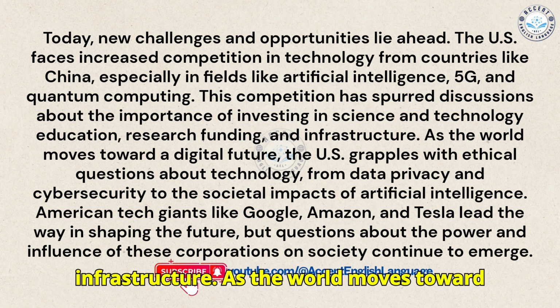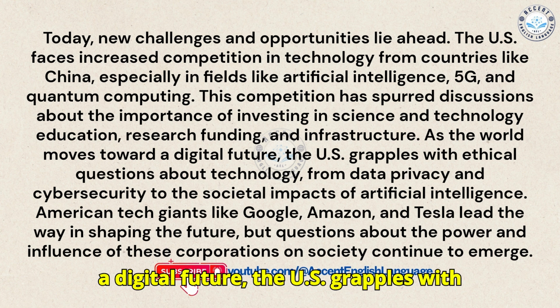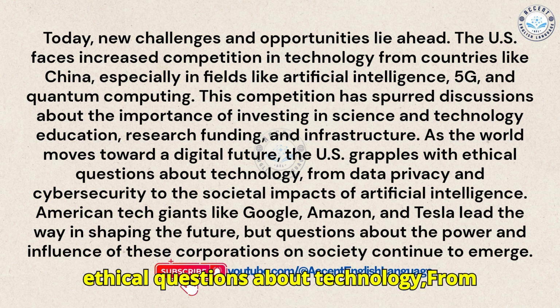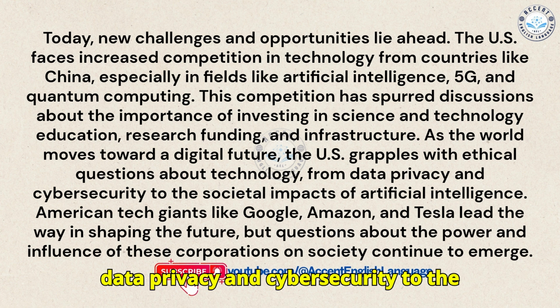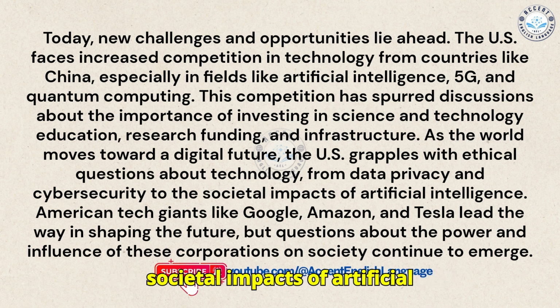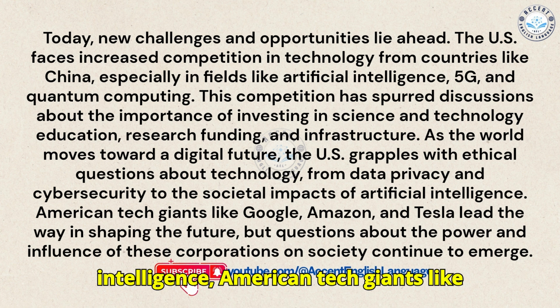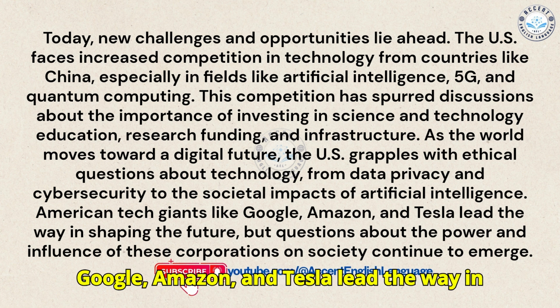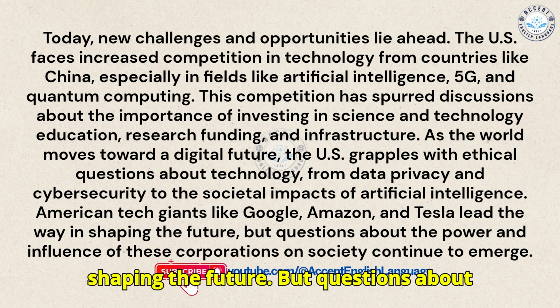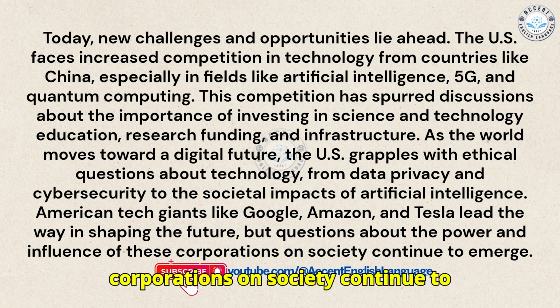As the world moves toward a digital future, the U.S. grapples with ethical questions about technology, from data privacy and cybersecurity to the societal impacts of artificial intelligence. American tech giants like Google, Amazon, and Tesla lead the way in shaping the future, but questions about the power and influence of these corporations on society continue to emerge.